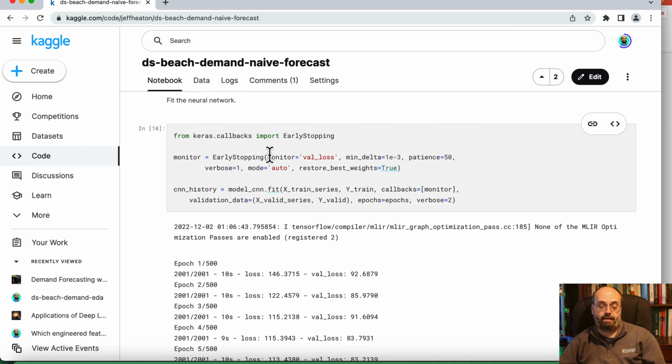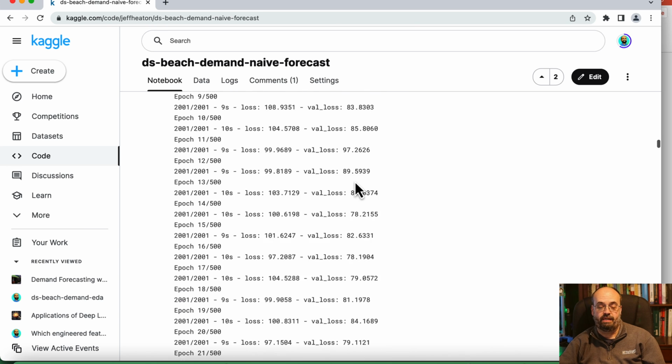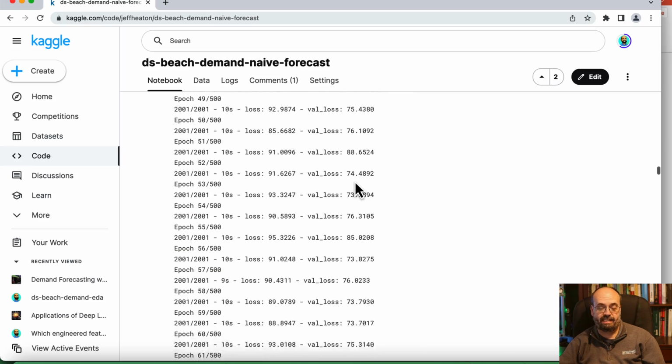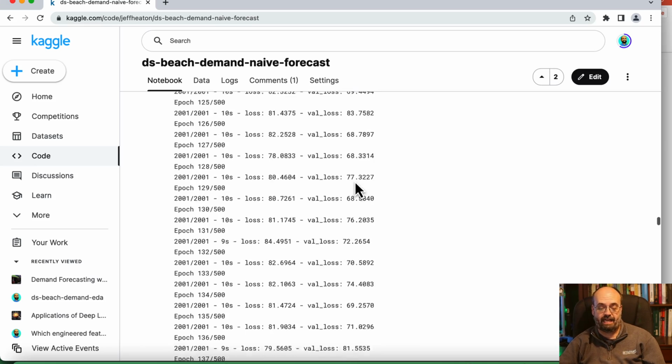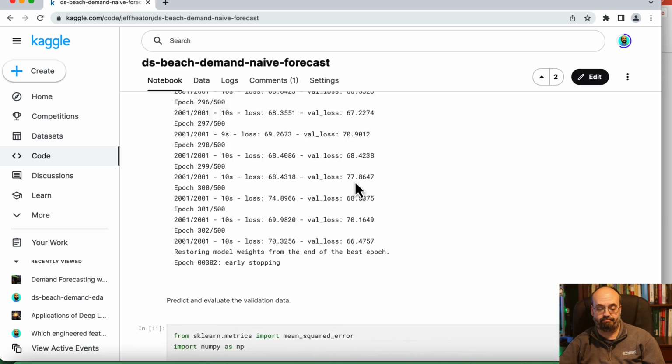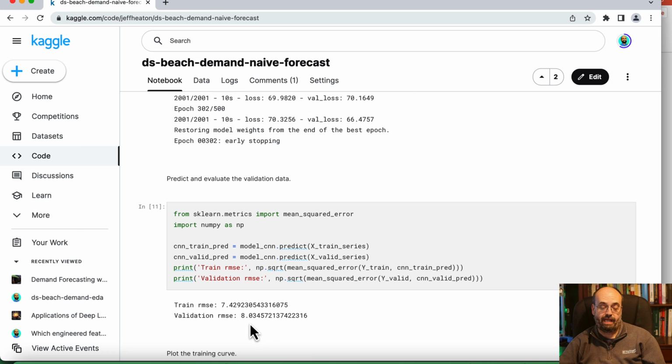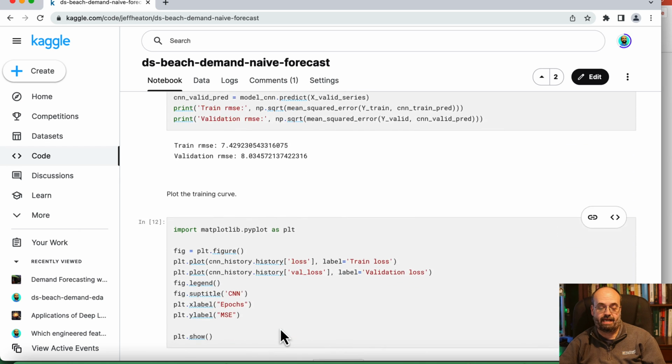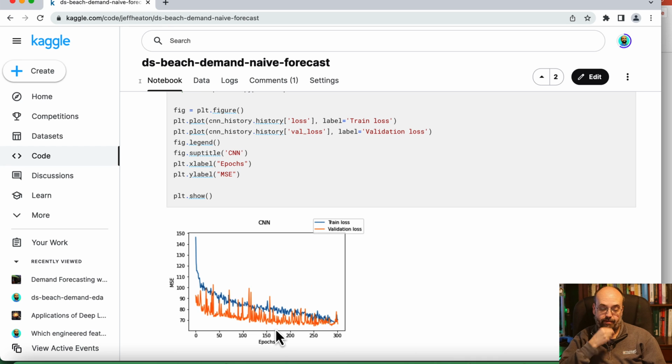Then we set up an early stop, and we track the history, and we fit the neural network. And it goes through, the loss improves here, and once it gives up, the early stopping will kick in, and it will stop the training, literally. We end up with a root mean square error of 7, and then the validation is a little bit worse at 8. And we plot the training curve. You can see the training loss consistently goes down. It's somewhat erratic, but the validation goes down much, much slower, and eventually we give up, and that is where we got our best training result.